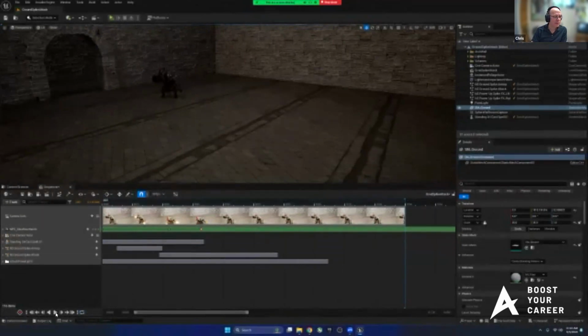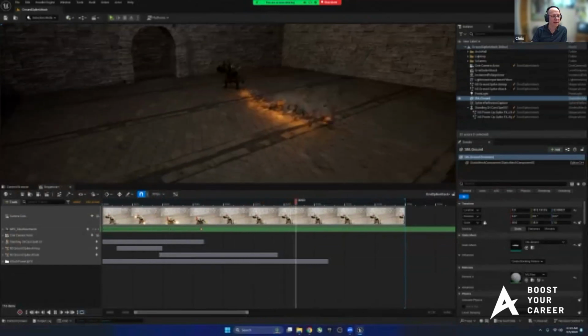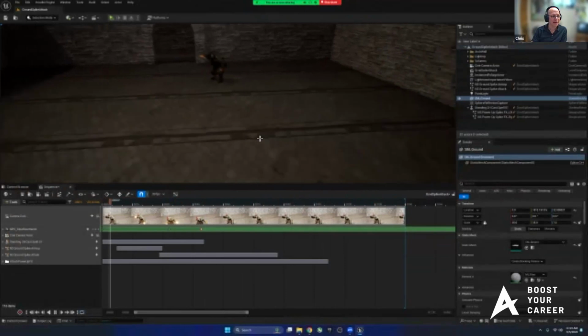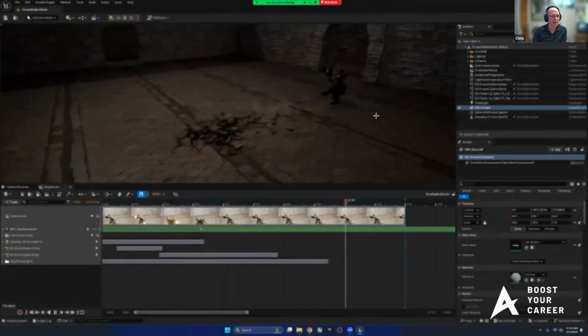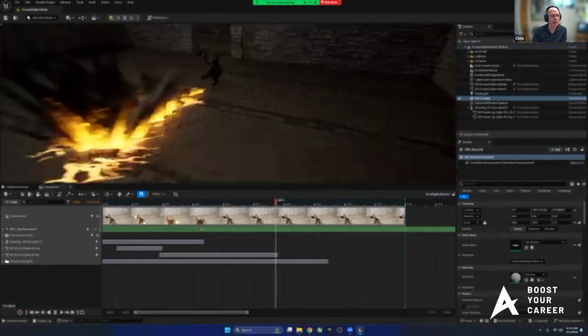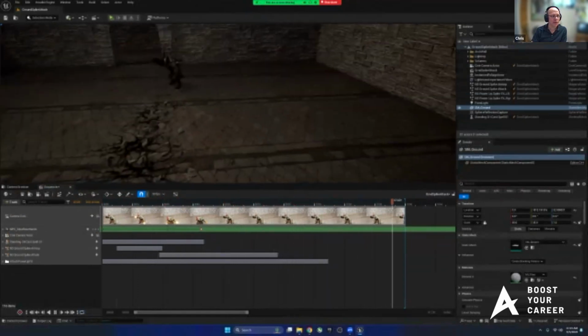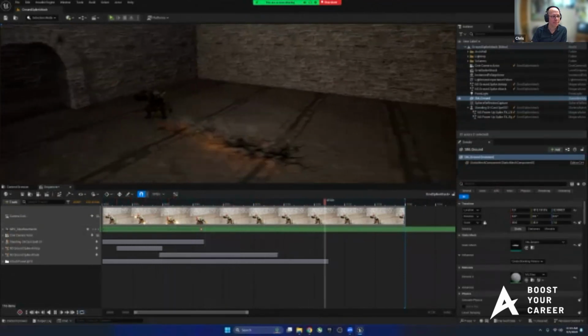Right now, if we just play our sequencer, we'll see the little movie basically of our character's attack. And again, this was all built in Niagara over a couple different systems. I'll go ahead and break these down and showcase what's going on with each one.